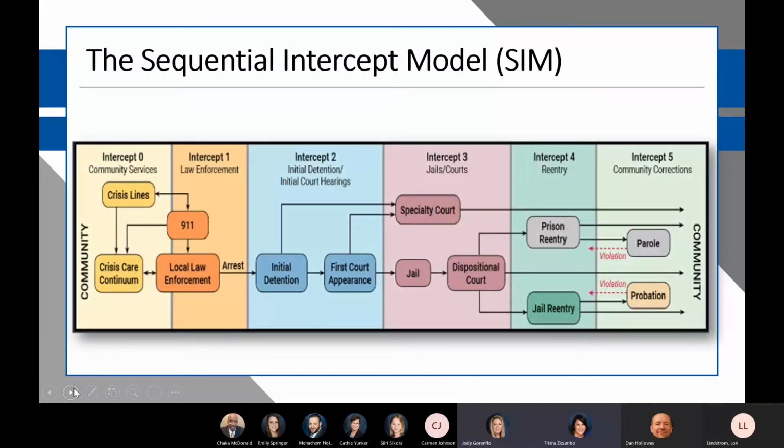So we're going to talk about the sequential intercept model, a national model developed by Policy Research Associates that's used to inform community-based responses to cases involving individuals with mental health and substance use disorders. At Oakland Community Health Network, we have used and continue to use the sequential intercept model in the development of various justice initiatives. We're going to talk about the first couple of these today, and our subsequent webinars will talk about the other ones.